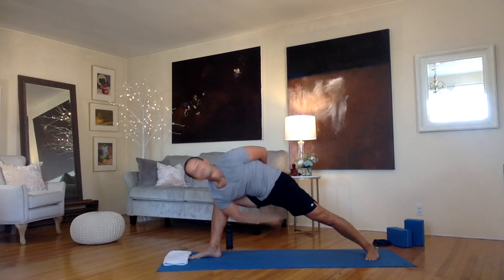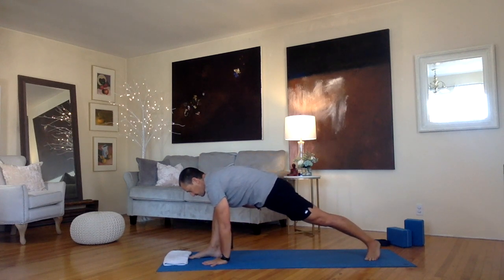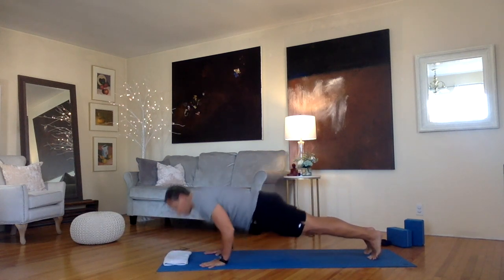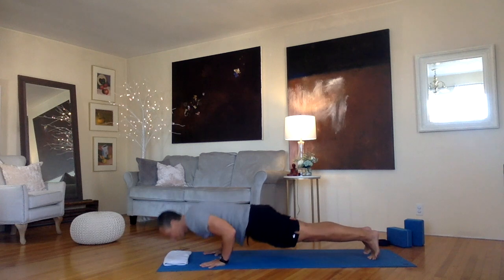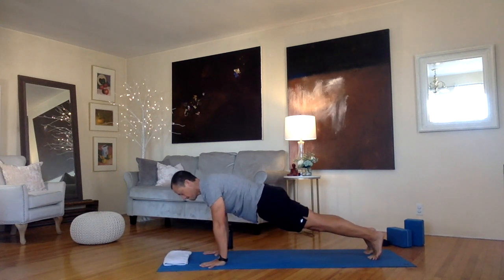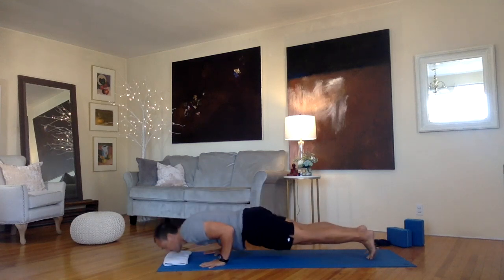Releasing your hands down to the floor. Good. Step it back into plank. Five push-ups again. Maybe from your knees. Take these five as low as you want from there. When you're done with that last one, it's up dog and down dog from there.